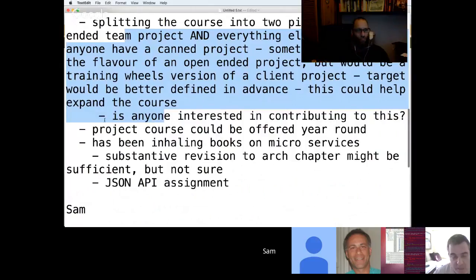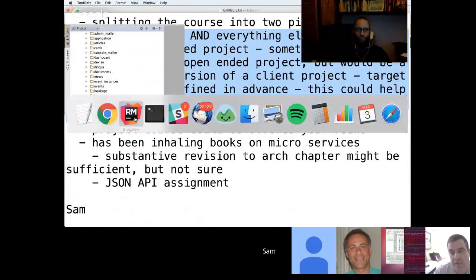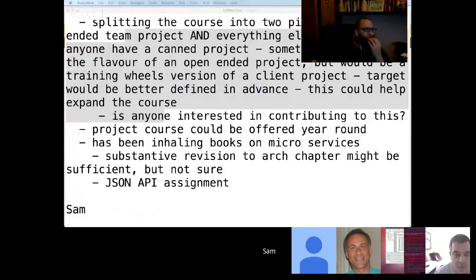If you split it up. So the idea would be that what we have now at Berkeley is a 4-unit course, which translates to 12 hours a week, and into that course we've crammed everything. The proposal is to have a 3-unit course, so there'd be less lecture time and fewer meeting times, and it would include all of the current homeworks and exams, plus maybe 2 iterations' worth of a canned project. And then there would be a separate course for 1 or 2 units, where the only thing you would do is get matched up with a customer and work on an open-ended project, and you have to complete the first.